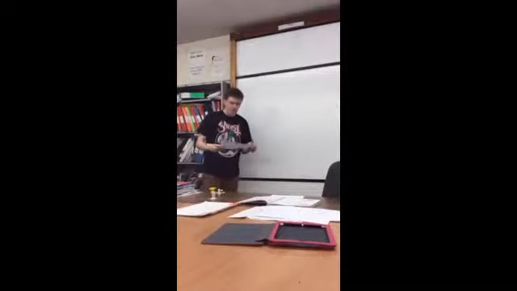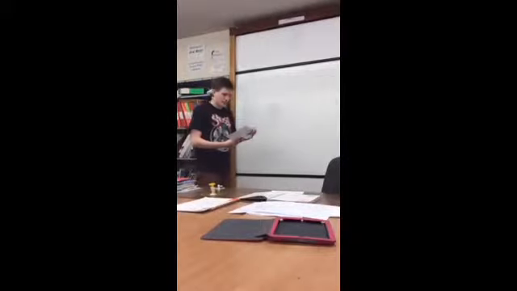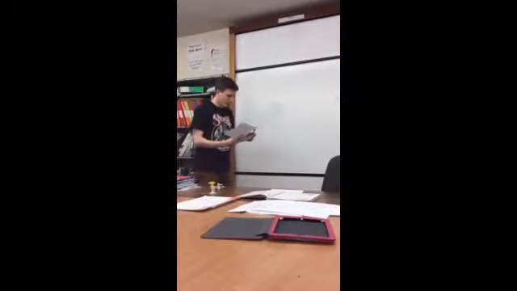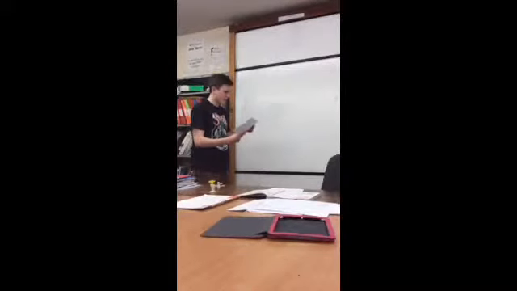Hello, I have been given worksheet B, so I'm going to go through the questions and how to answer them. The first question says, a helium neon laser emits red light of wavelength 6.3 times 10 to the power minus 7 meters. Show that the energy of a single photon is about 3 times 10 to the minus 19 joules.